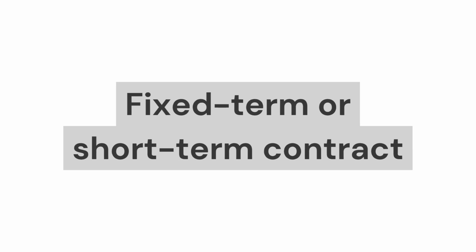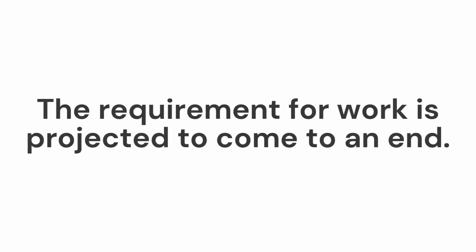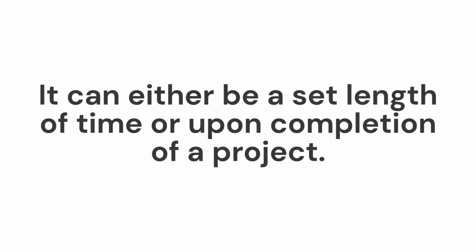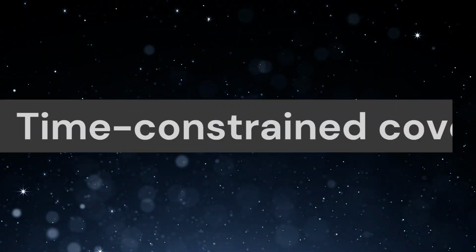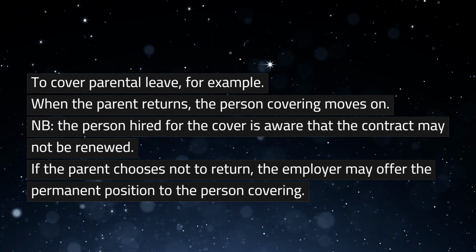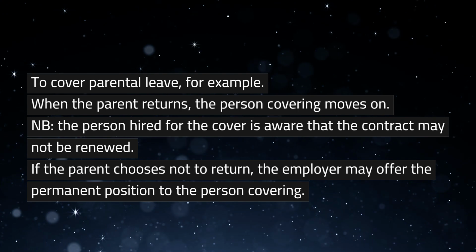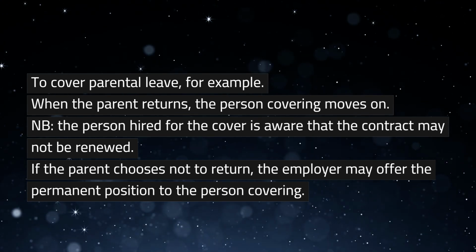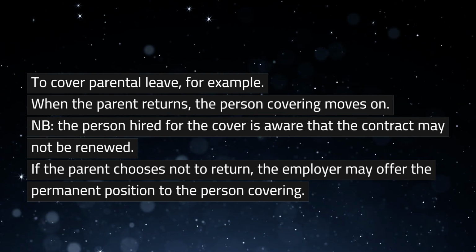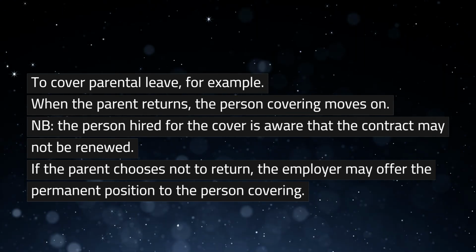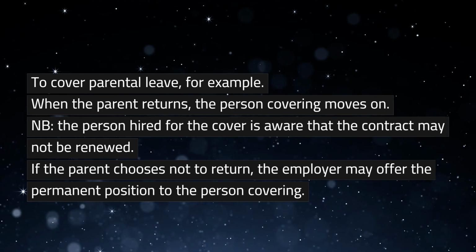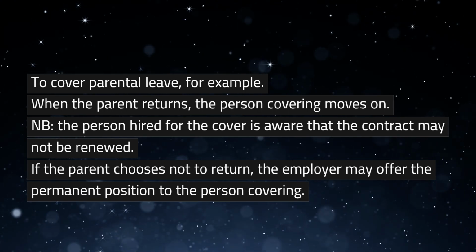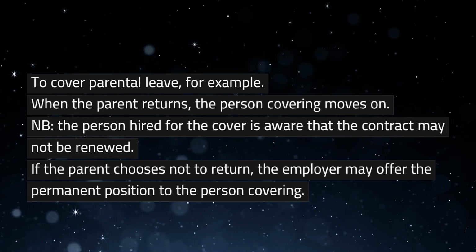Fixed-term or short-term contract. The requirement for work is projected to come to an end. It can either be a set length of time or upon completion of a project. Time-constrained cover, to cover parental leave, for example. When the parent returns, the person covering moves on. The person hired for the cover is aware that the contract may not be renewed. If the parent chooses not to return, the employer may offer the permanent position to the person covering.